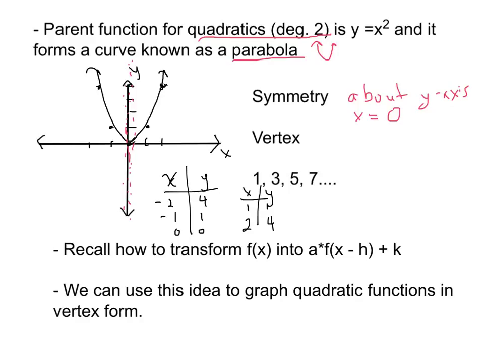It has a vertex, second property, or a turning point right there that I'm highlighting in blue. In this case, its vertex is 0, 0. Every parabola is going to have that turning point where the curve is going one way, downward, and then it switches, and it's going upward. Or it's going upward, and then it switches, and it's going downward. And that point is called the vertex. The last thing I've noticed is this 1, 3, 5, 7 pattern, which is kind of a helpful trick when you want to graph these things quickly.